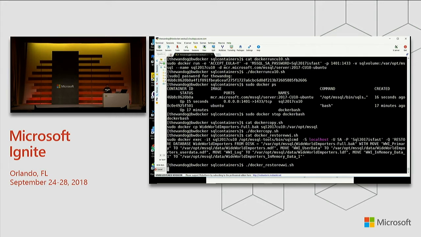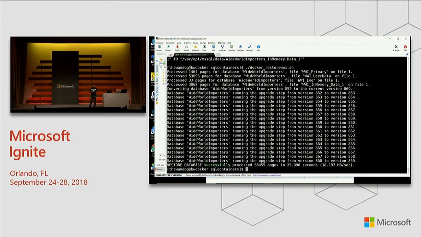When this is finished, I'm just going to run a query against it, and then I'm going to do something really interesting. I'm going to show you maybe a new way that you haven't thought of before about updating SQL Server instead of patching things. But let's run our query first.